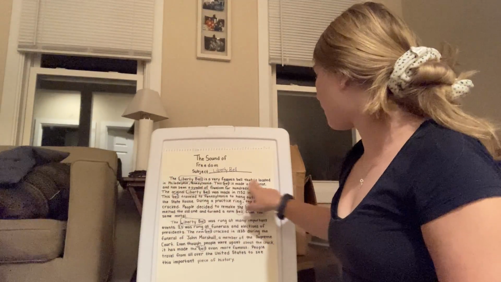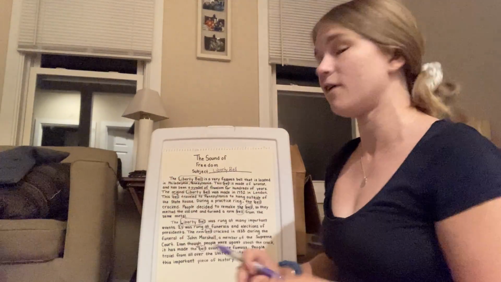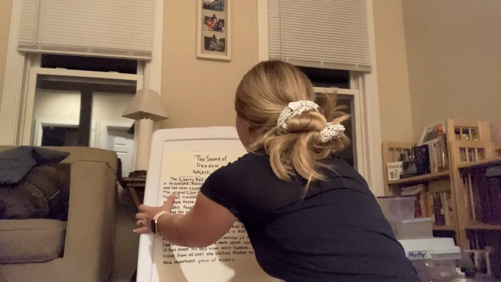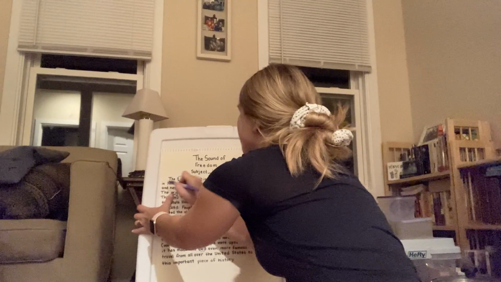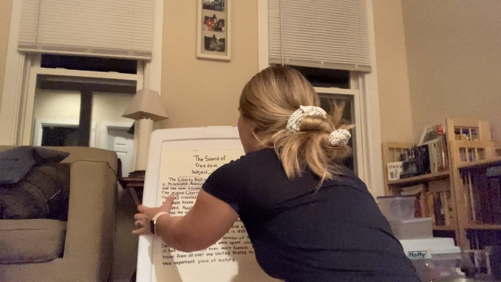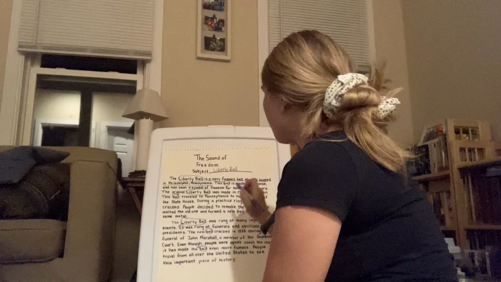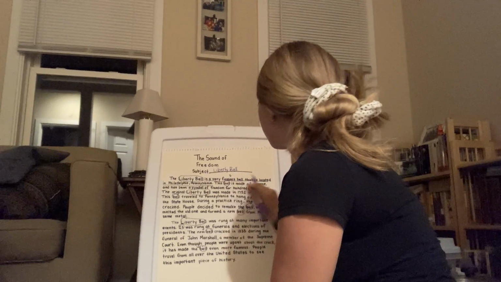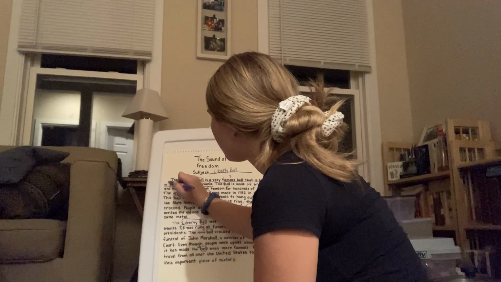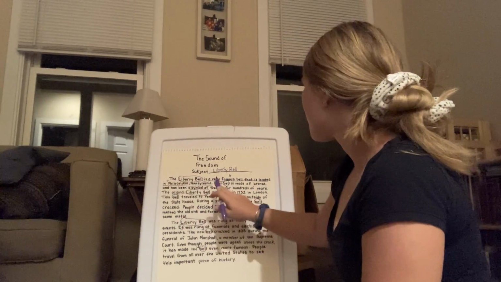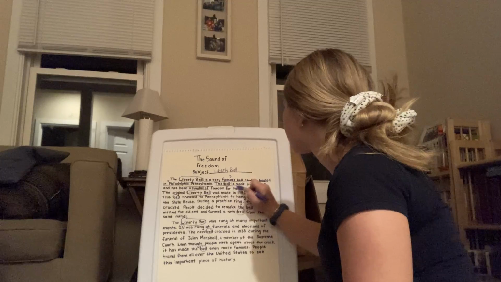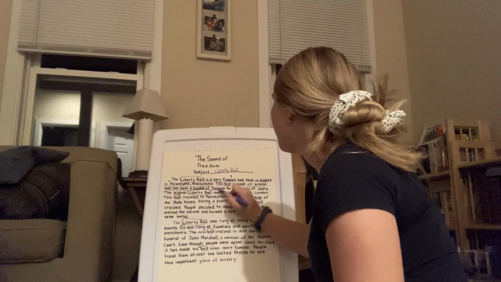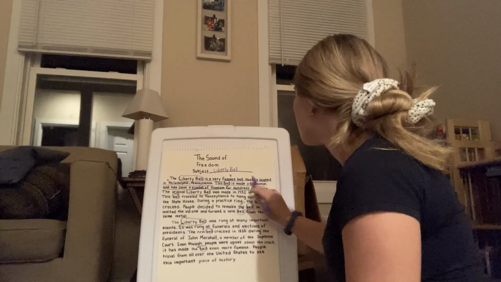The Liberty Bell is a very famous bell that is located in Philadelphia, Pennsylvania. Is that a fact? Yes, it is. So we're going to underline that fact. It tells us that it's a very famous bell that's located in Pennsylvania. So we are going to say this is the famous bell as a definition, and then where it's located, that's part of the origin, so we're going to label it with an O. This bell is made of bronze and has been a symbol of freedom for hundreds of years.